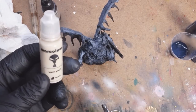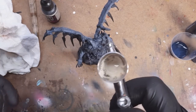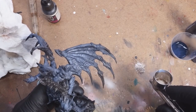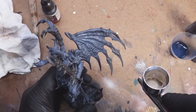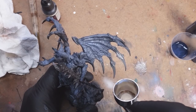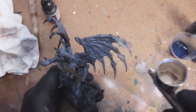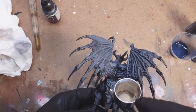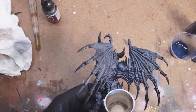All right, next up, I got a little warm gray too. This is kind of my go-to bone color. And that's mixed up about 2-to-1. So thin mix. And I'm gonna be concentrating on some of the bony protrusions just to lighten them up, get them more in a bone style lightness. I'm going to be going back over this, I think, after this color and bringing some contrast back into it with a black wash.